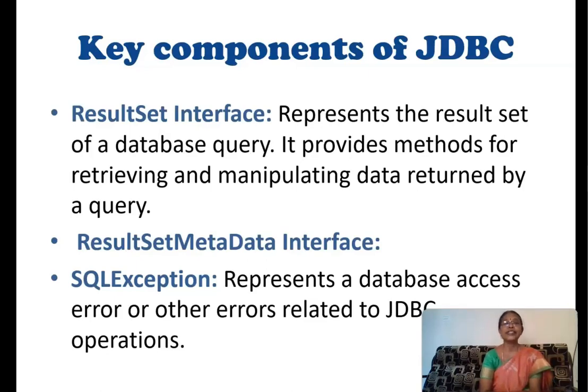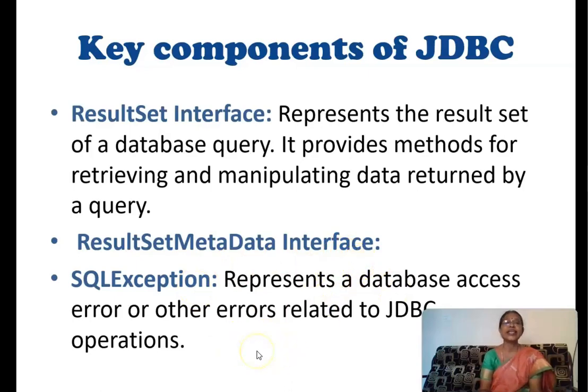And we have another important interface, the result set metadata interface. We all know what is metadata. It is data about data. Result set metadata is data about the result set. So if you want to get the details about the data that is present in the result set, we can get it with the help of the methods present in result set metadata. Result set metadata has a few important methods such as getColumnCount, which tells you how many columns are present in the result set, getColumnName, which gives you the name of the fields present in the result set, and getColumnType, and so on.